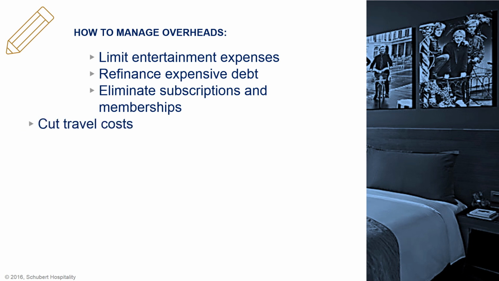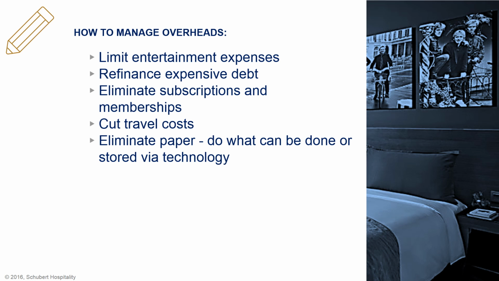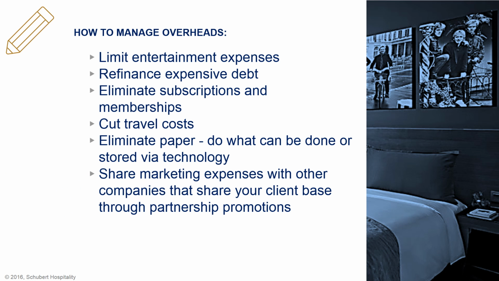by cutting travel costs for managers or owners that are supposed to improve business but are actually not adding revenue for the hotel, by reducing the use of paper and automating things more, by using technology or using email to do correspondence, by sharing marketing expenses with partners in areas that can jointly promote the hotel and these partners' services.